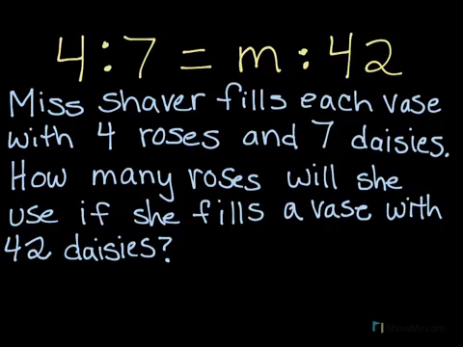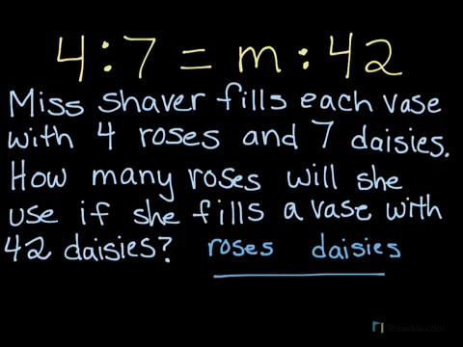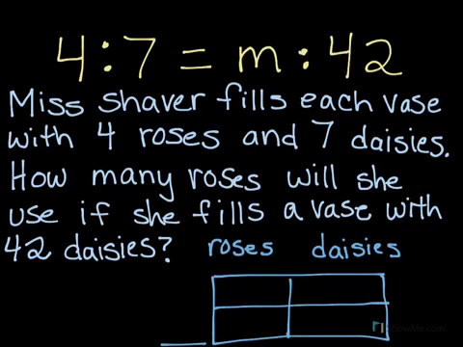So to solve this problem, I could do a factor puzzle, or I could do the dividing method that we learned yesterday. So I'm going to go ahead and do a factor puzzle. On one side we're going to have roses, and on the other side daisies. I'm just setting it up. Oh, and I have numbers down there and over there.